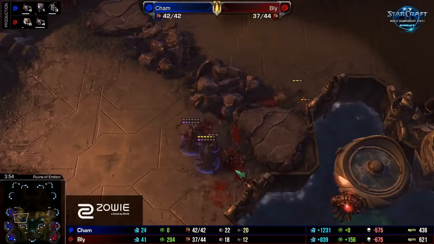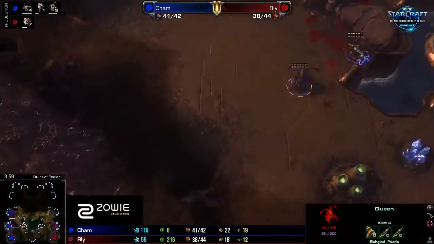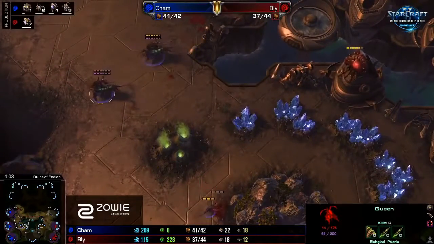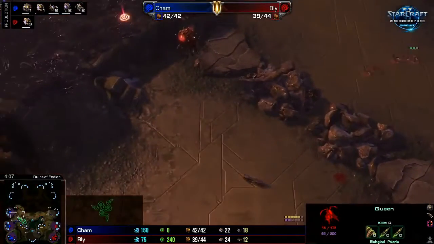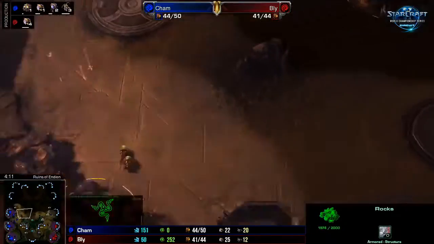He does know better than us, Dan. Dude, he does, obviously. Strong play right here. And look, during this entire thing, Cham has been up by 4 drones, so that makes a difference. And now he has all this extra larva. There's some great stuff going on with these Queens out here. Like, it's hard to kill those rocks off if he puts one up.